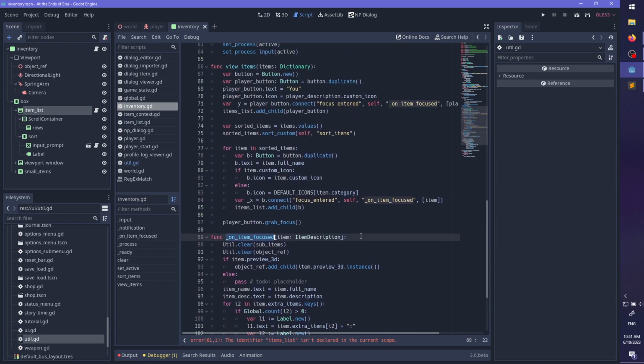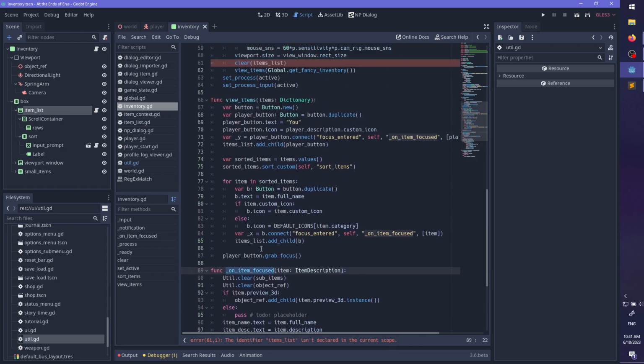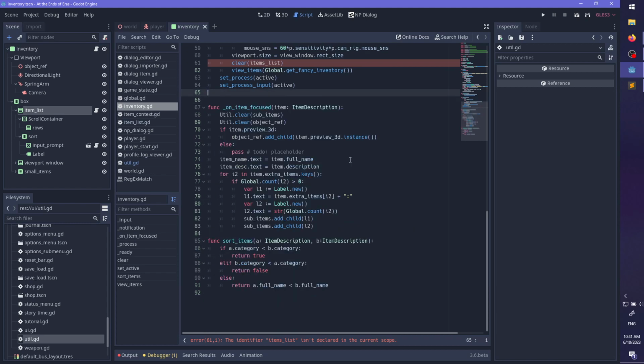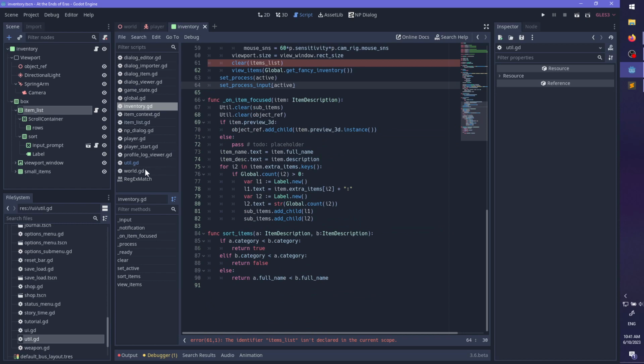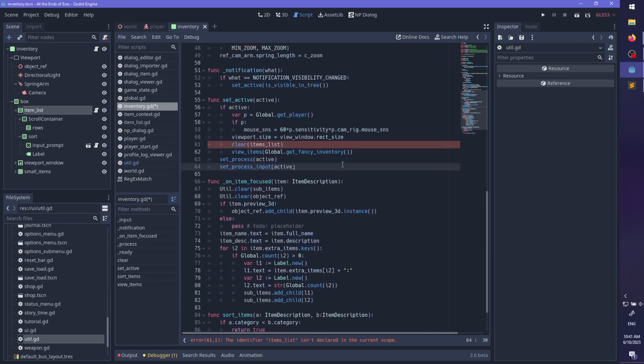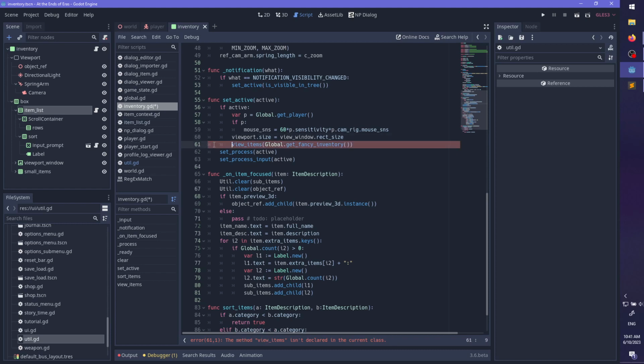So this on item focus will not be removed there. Instead, I suppose eventually this view items list will have our viewer. So let's do like item viewer dot view items.